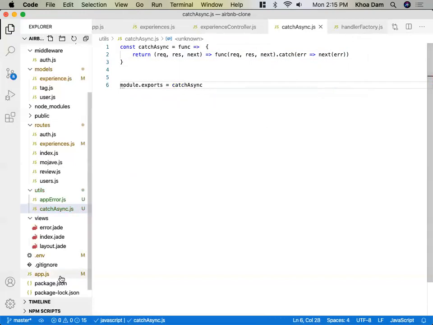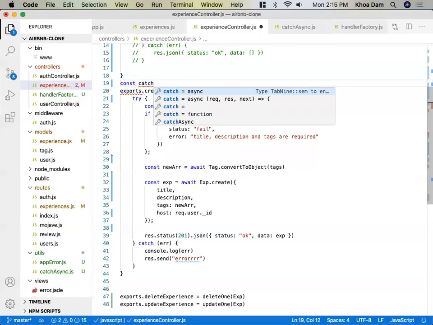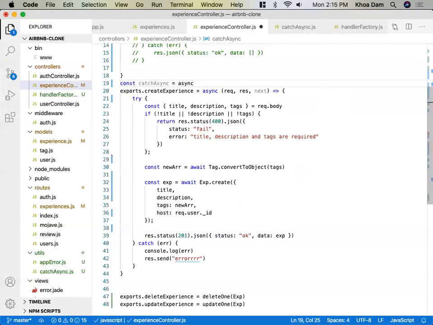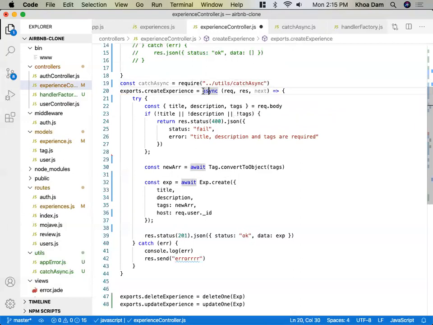Okay, and then let's import and use it. You can do something like this: const catchAsync equal to require, go out one level, up one level, utils, go to catchAsync, and then call the function here. catchAsync is a function.